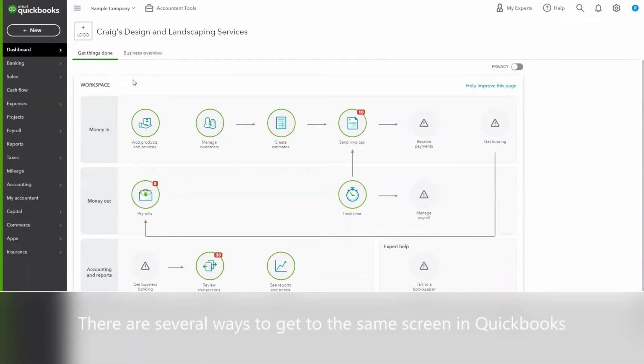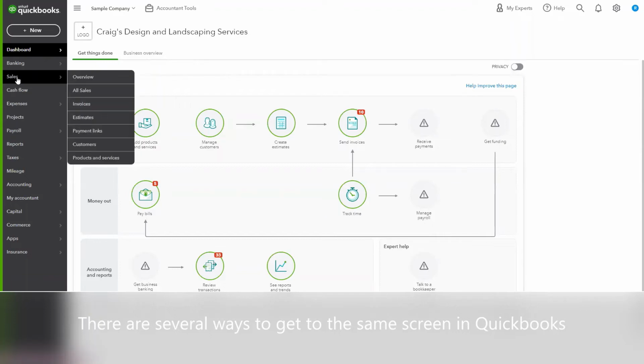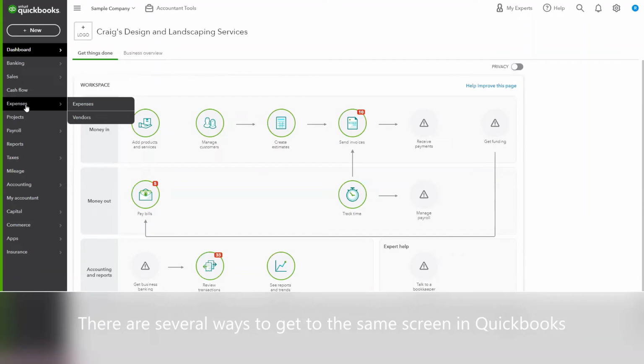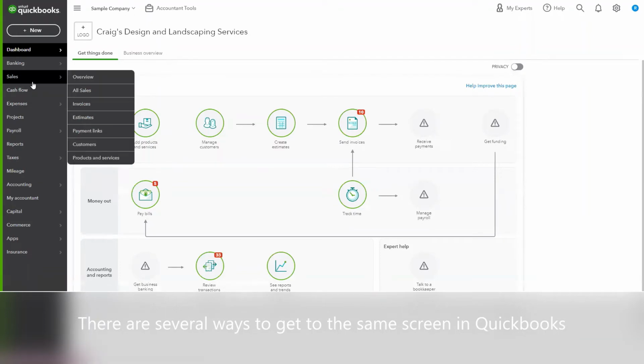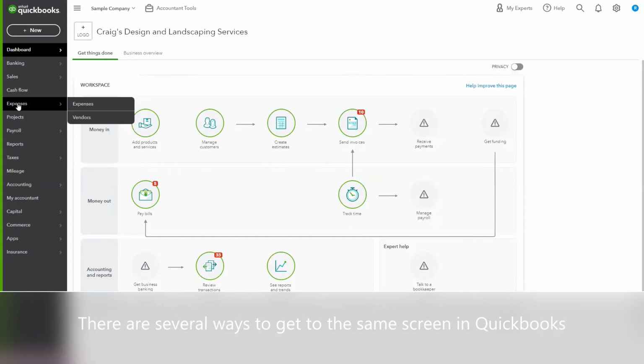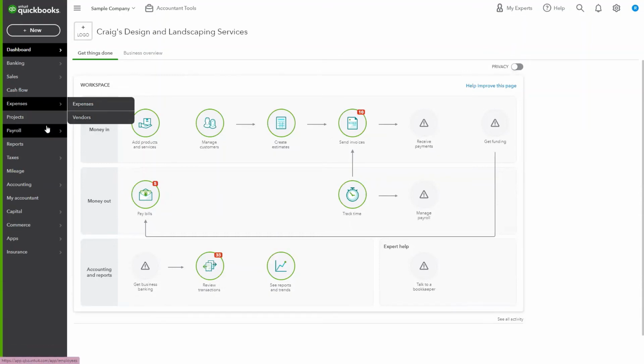Now, the next thing we're going to talk about are some of the key features here that most users are going to need to use, and that's going to be the sales and the expenses tabs. So sales, this is anybody that you are selling your product or services to. This is where you're going to go and enter their information. And in a later video, we're going to discuss how to set up a customer and how to set up a vendor. But these are just some basic tabs I want you to get familiar with. Likewise with expenses, you have either the expenses or the vendor tabs. Both of these tabs take you to basically the same place. It's just a little bit of a different look to it.